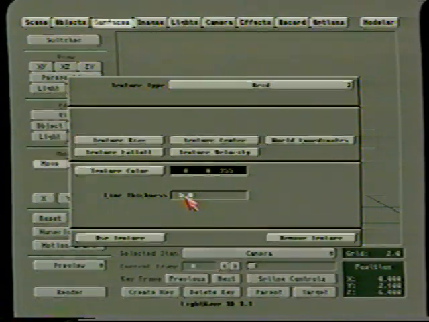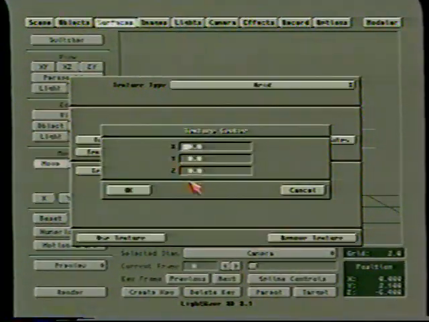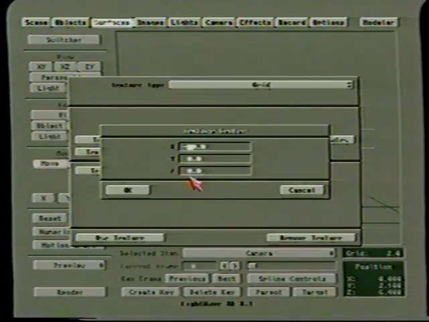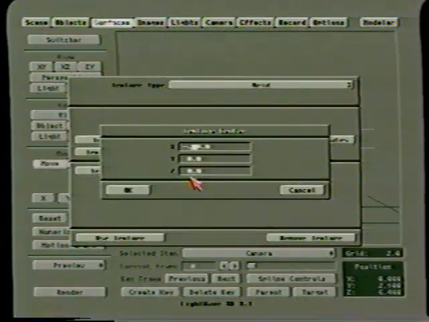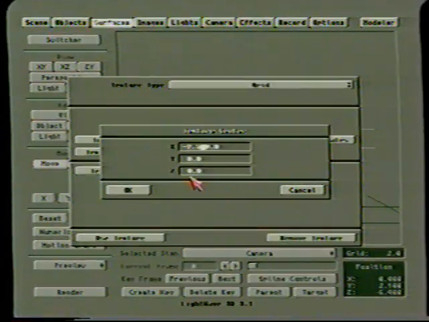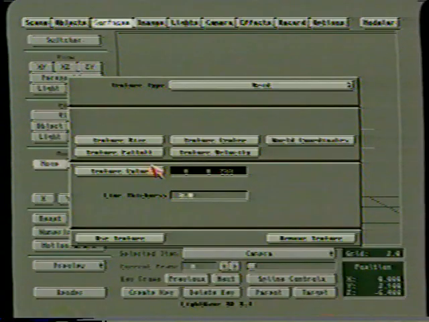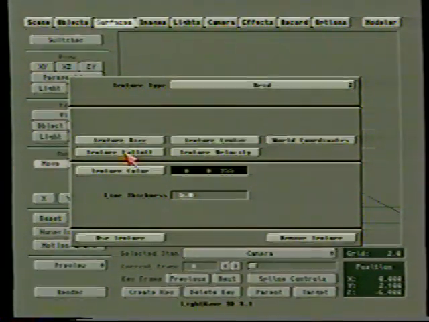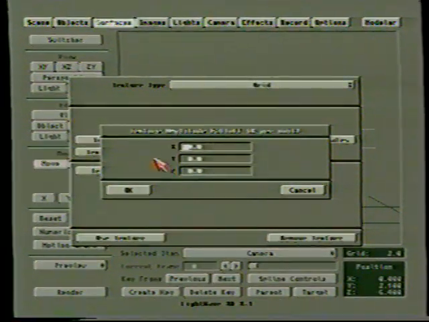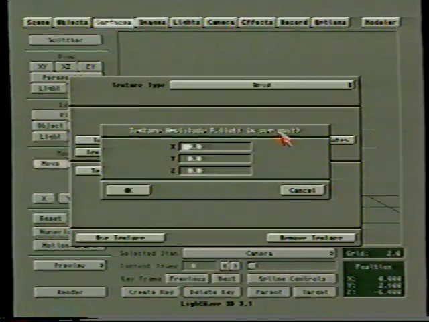So if we're talking about a streak that's 5 meters wide, we want the line thickness to be at least 5 meters wide. So we've got the line thickness set to 5.0, and we're going to make the texture center negative 2.5 on the X. And what that will do is put the texture center to one side of the object. We'll see what the result of this is. One more thing we have to do is set the texture fall off. And what the texture fall off does is, as it says, it's a percent per unit, and you could read that to say percent per meter.